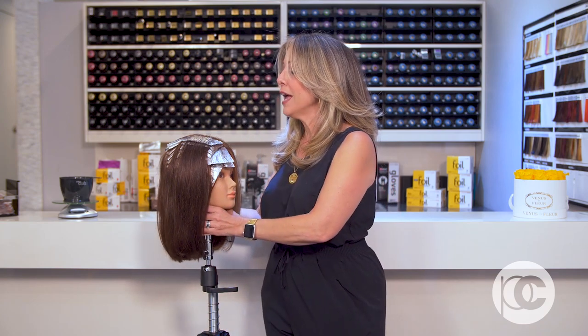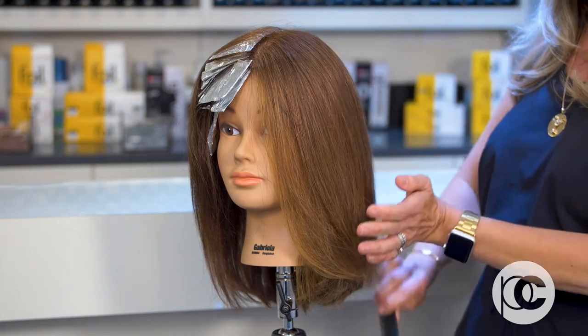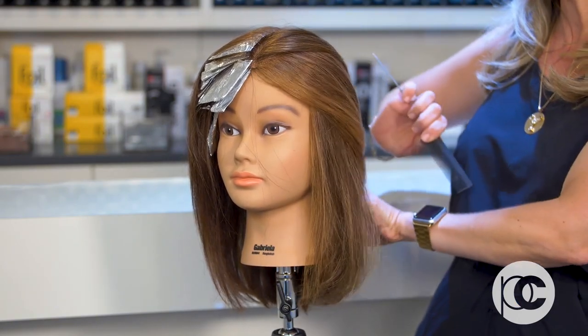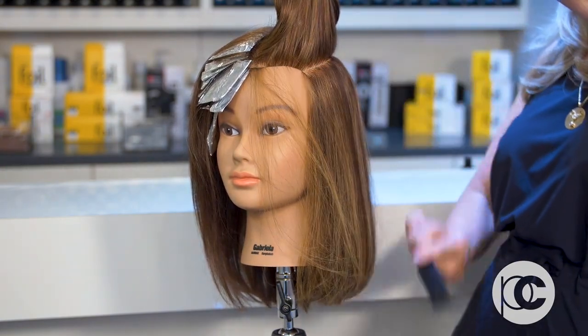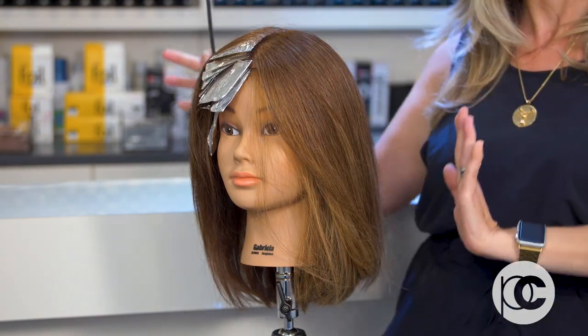When a client comes in with a darker head of hair and they want to be blonde that day, it's not a realistic expectation to have it happen in one appointment. By doing a full heavy highlight of slices on a brunette, you're going to get a soft shift of color when it's a global application. I've gone through this whole head with horizontal foils, other than the front where I did a diagonal hairline, and it creates a beautiful shift of color as you move through the head, lightening it visually in a global manner.